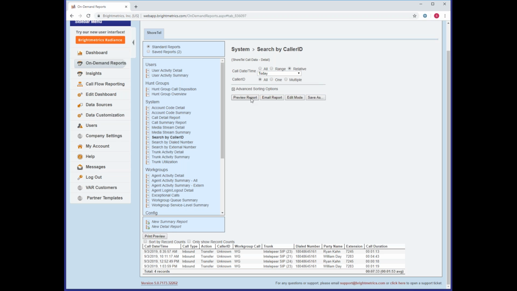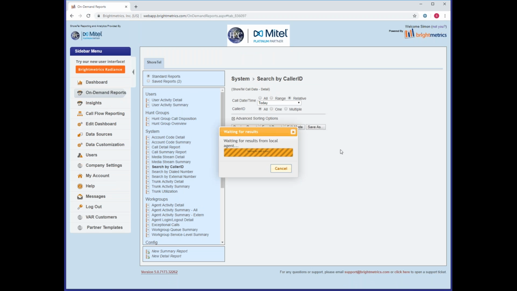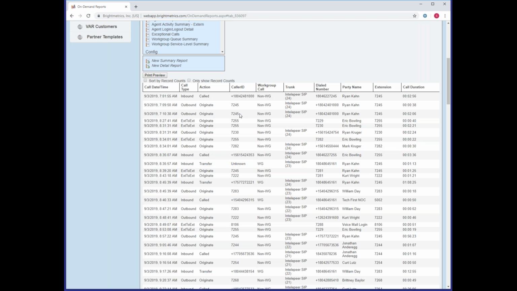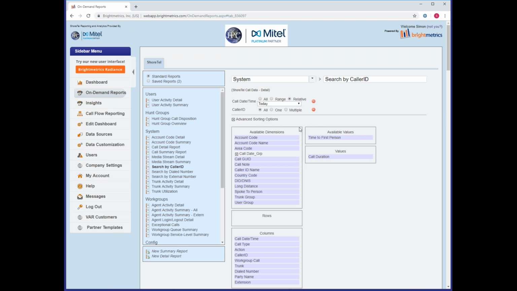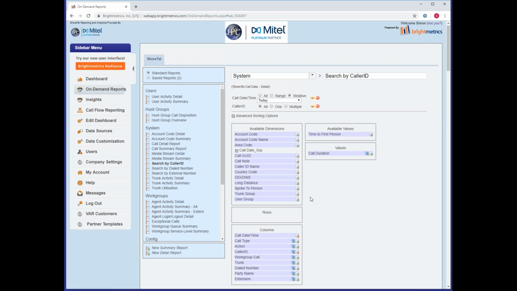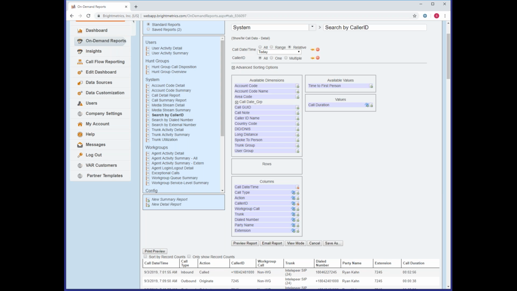So if you're not sure, you can always select the all option in the filter. And when you preview that report, it's going to show you every call that came in today from every caller ID. You can see here it shows internal calls. It shows you inbound external calls. It shows you outbound external calls. If we wanted to see specific calls, such as just inbound, we can add, there's a direction filter.